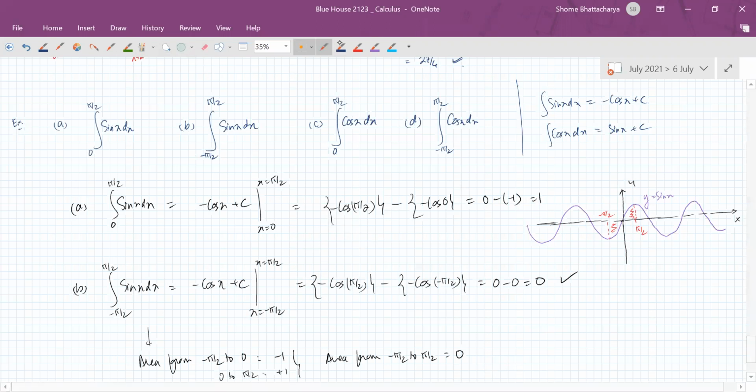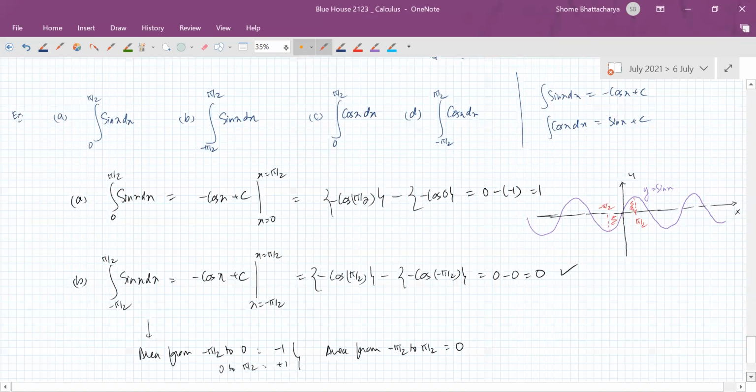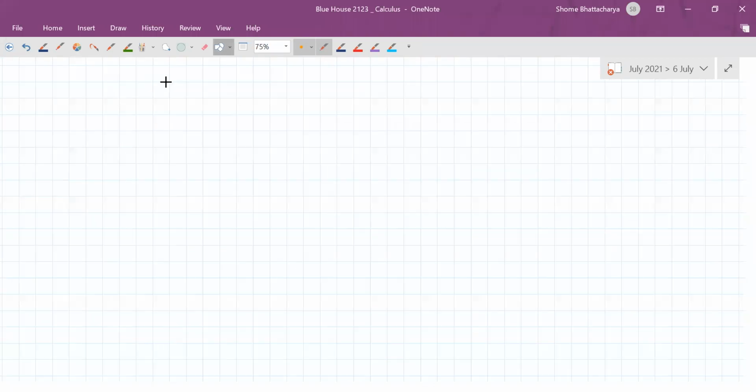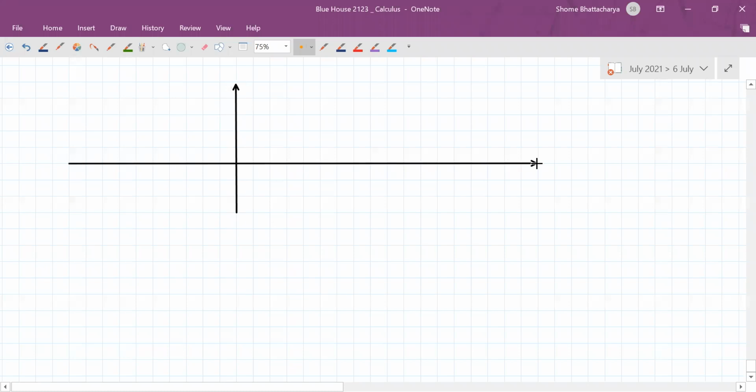Now, the other thing that this graph will show us is that the cos x and sin x graphs are very similar in shape. It is just that they are displaced. If you compare the graph of cos x with the graph of sin x, there is no difference in the shape actually. They are just shifted with respect to each other, which is why you have relations like cos of x plus pi by 2 is minus sin x, and sin of x plus pi by 2 is cos x, those kind of relations.